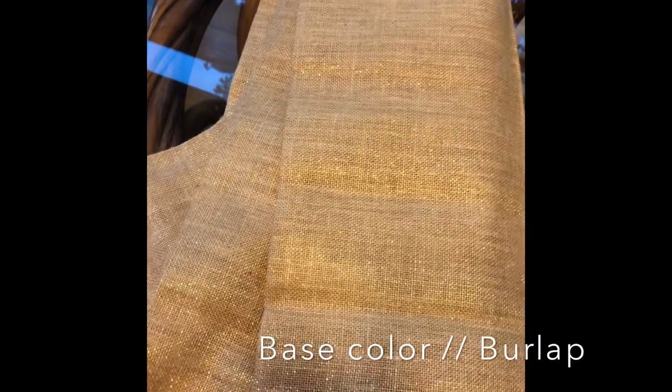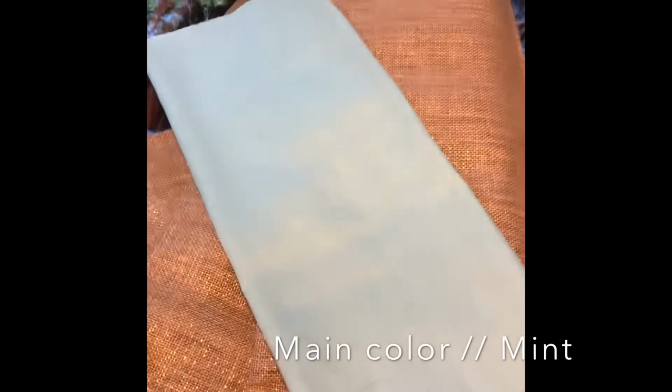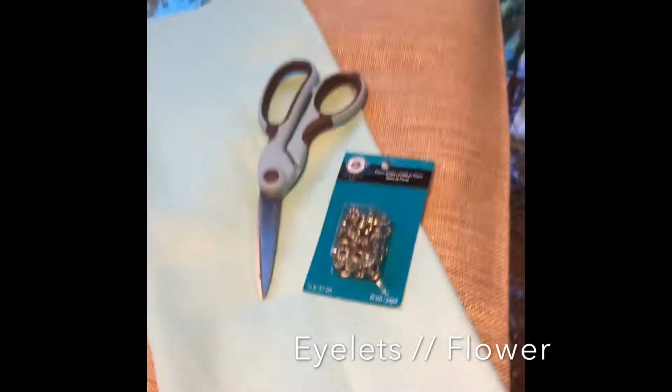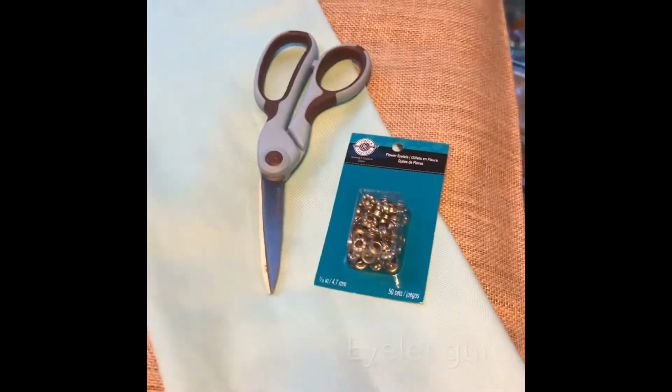So the materials you're going to need is your base color, which I chose burlap that has gold woven in with it. It's really shiny and really pretty. Then you need your main color, and I have mint. You're going to need some sharp fabric scissors. I used these flower eyelets, so it adds a nice little detail versus just the typical round ones.